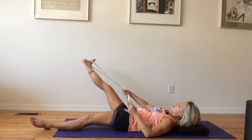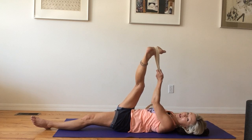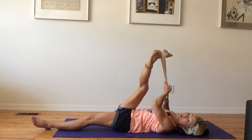And you can do this also with the toes turned out. I'm bringing it across the body. Either way, you're going to get to that lateral hamstring. One might feel better than the other. Just make a mental note.